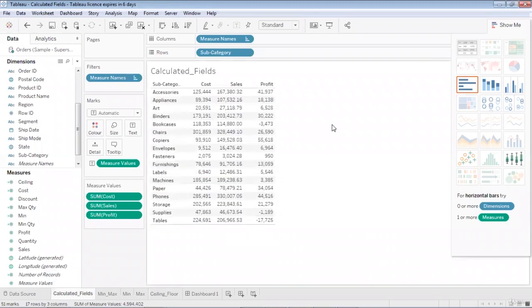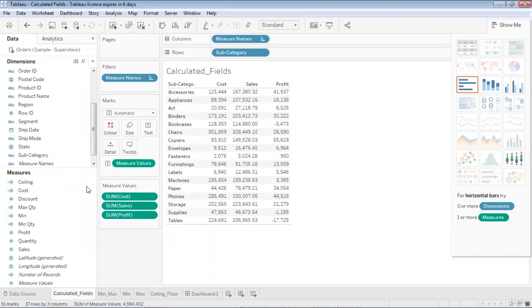So this is my calculated fields tab. You can see over here in my sample superstore data set, I had these two fields: the profit generated by each subcategory of product and the sale price of each subcategory of the product. Using these two, I have calculated the cost price of each subcategory of product.